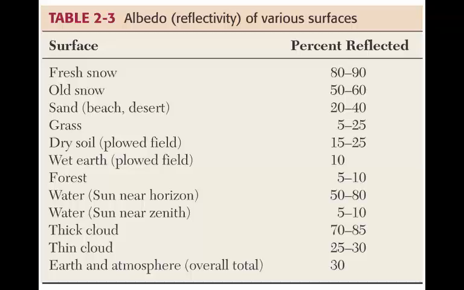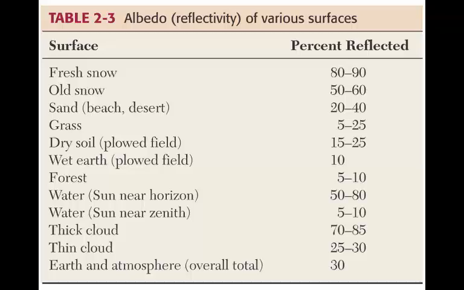There's a term we use in meteorology and climate called albedo, and if you've done any casual reading on climate and climate change, albedo is going to be a very common word you'll hear. Albedo refers to the reflectivity of a surface. So if you have a surface that is very reflective, it has a high albedo. The rule of thumb is, the lighter the color of the surface, the more reflective it is, and the higher albedo it has.